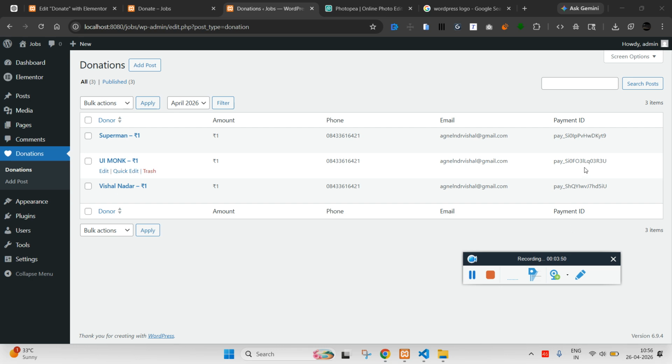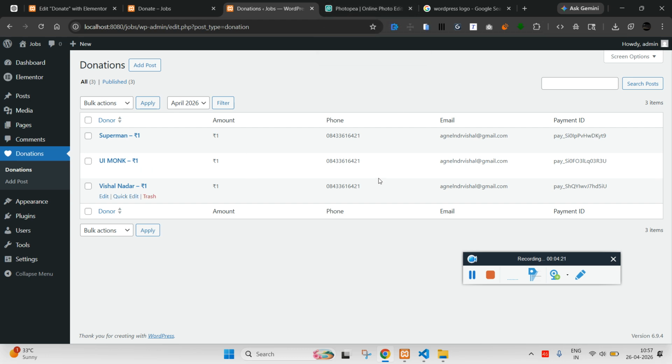So you have to match it with Razorpay. You have to log in to the Razorpay dashboard, and you need to look for the transaction tab. You'll find it on the sidebar, just like the donation menu. Once you click on transaction, you have to copy this and use Ctrl F and paste it on the page, and it will help you to match the payment ID, and then you can confirm that this guy has paid the so and so amount. So that's how the process is going to be.